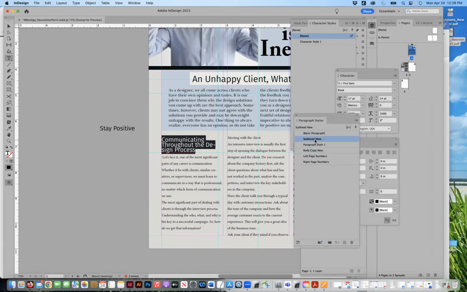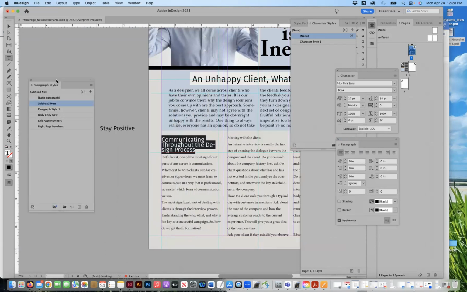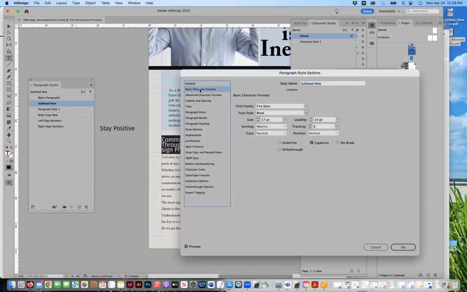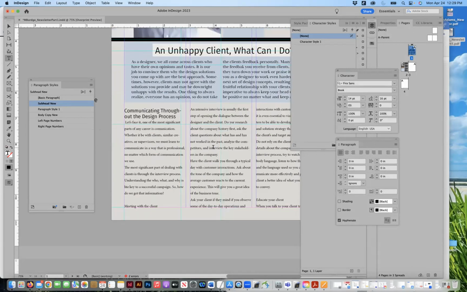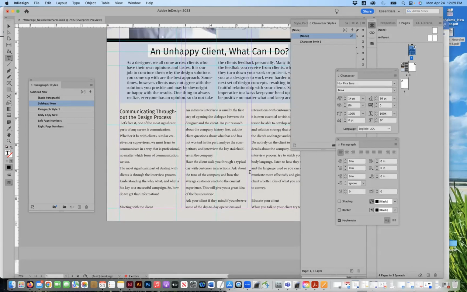Now, the only thing is this is going to be a little different, so you might need to adjust your leading, for instance. Just double click on that and adjust your leading to be a little bigger. I would maybe do 16 if you're doing 17, or I would probably take this down to at least 14. That might be the best thing. 14 points by 16. So now your lines are all going to align across the page.